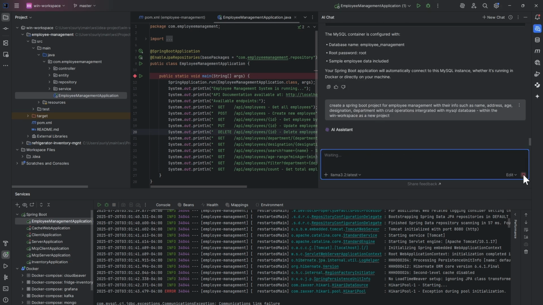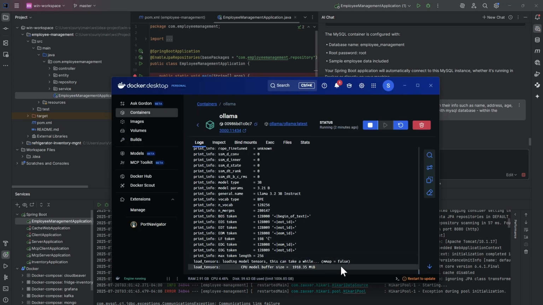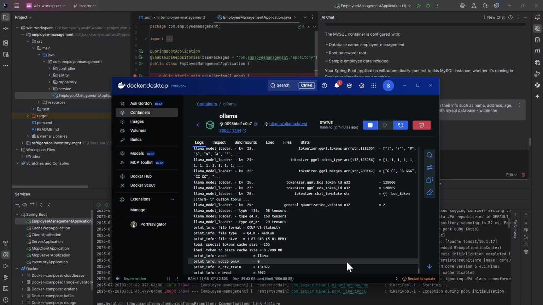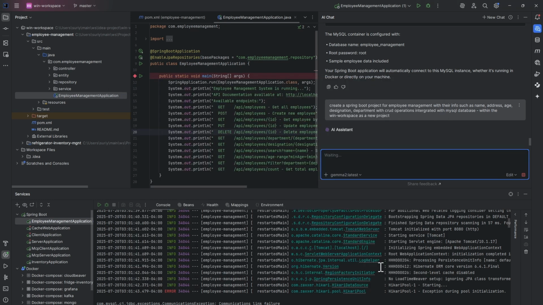In this case I'm still using the edit functionality, and if you see again, the edit is still in beta, so it might not work seamlessly yet. But now let's go back and check what's happening in the Docker right now. Okay, see, it's buffering up. I'm still running on GPU. It's going to take some time.